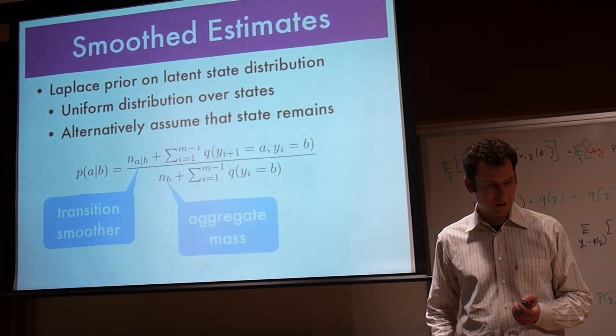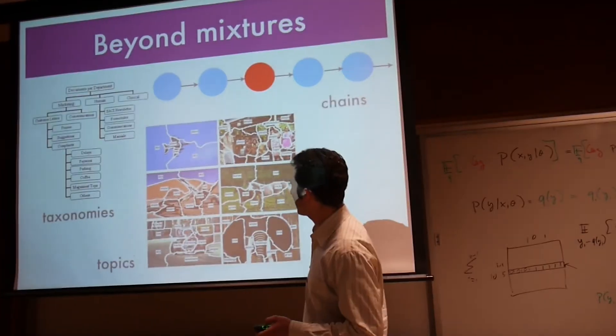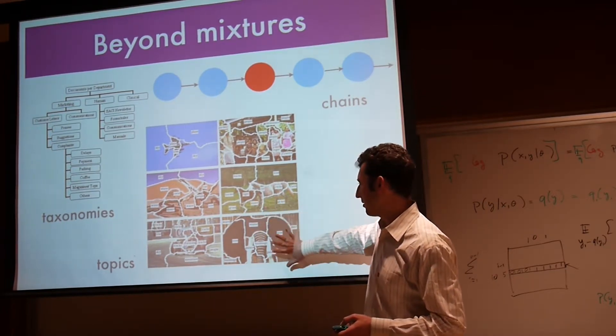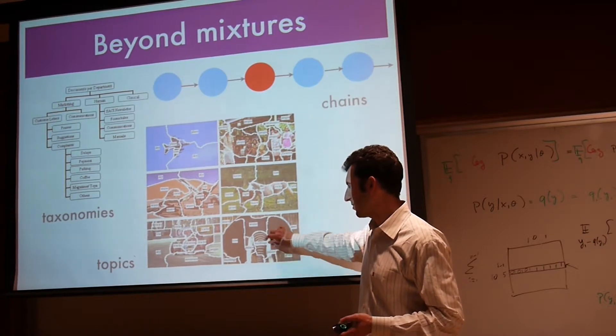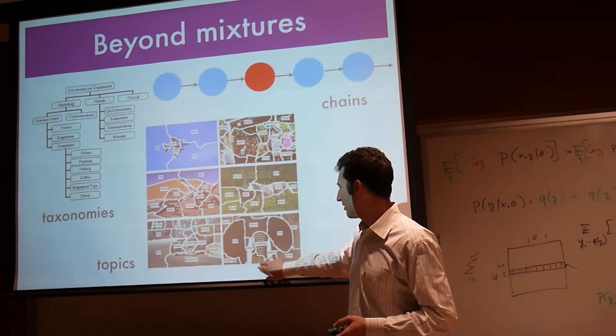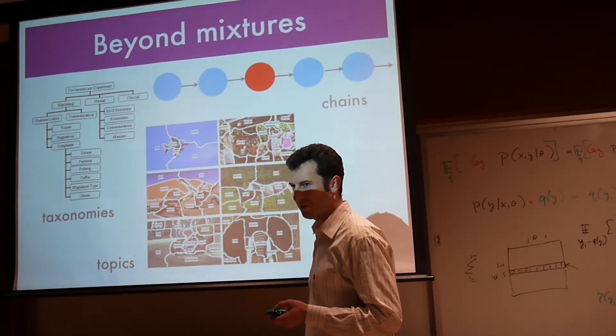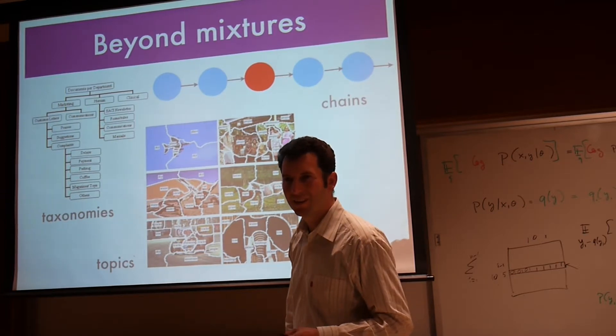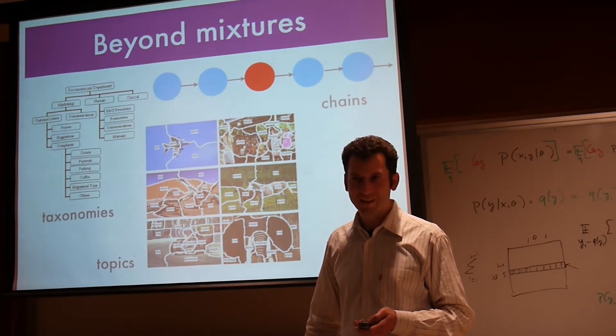Can we actually use things beyond mixtures? Well, there are a lot of much fancier things. You could have taxonomies, you could get topics. This is from a nice paper on how to take images and annotations and actually annotate them. We're actually going to see some of the topic models either today or maybe after I'm back. There was a question in the back about variational inference.